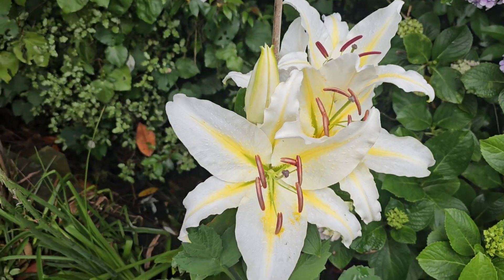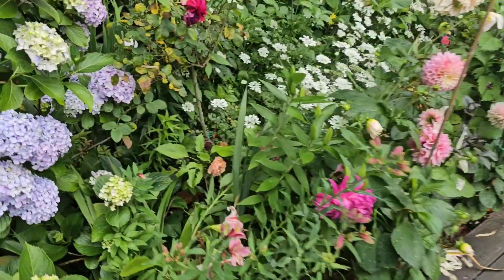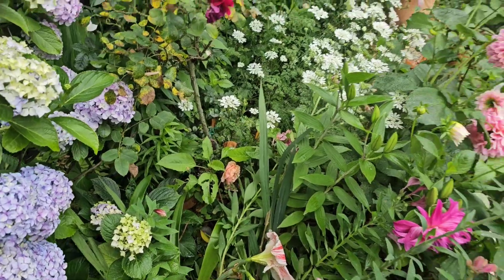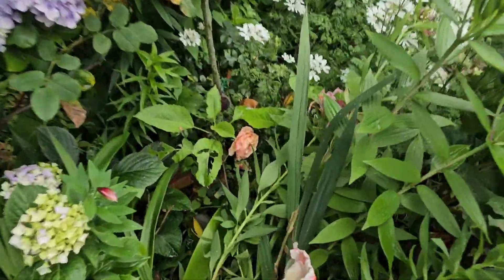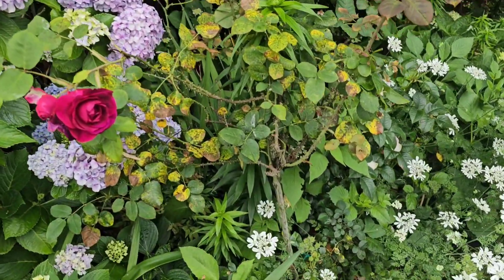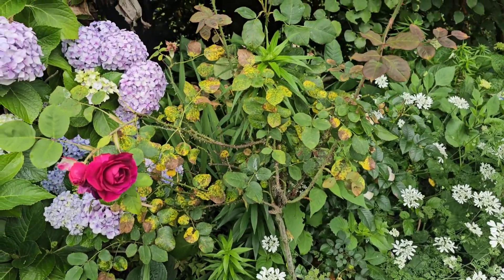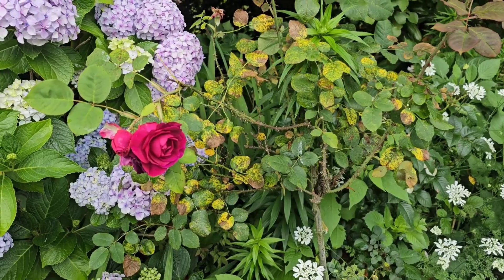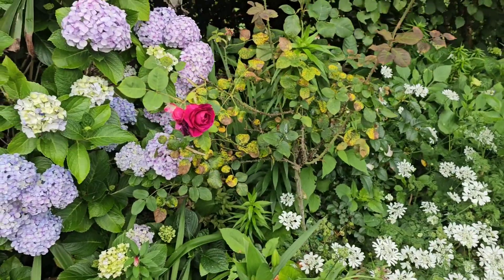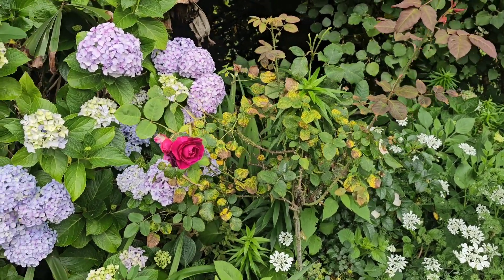Let me show you this very beautiful lily here. I had some roses down here — I think these are my Gardener's Dream, that orange one at the bottom. And look at this one — my Monset Wood is now turning yellow. I don't know what will happen to it but it's still producing some flowers and flower buds. I'm not sure whether I should remove all the yellow leaves — let's just leave it for the meantime.